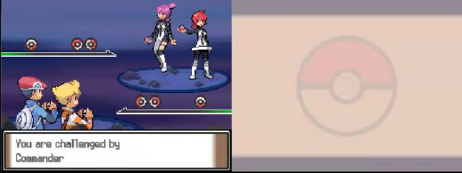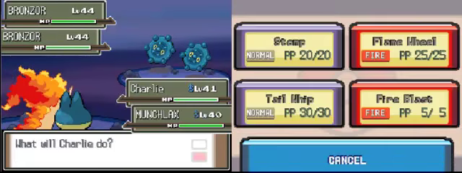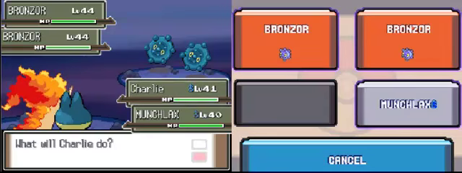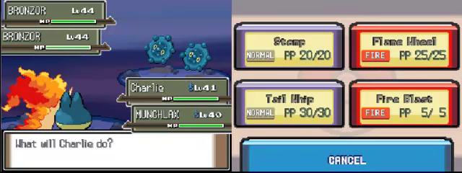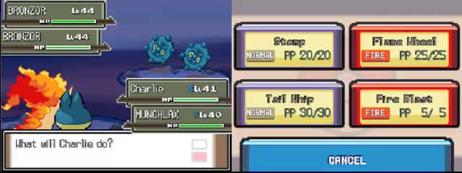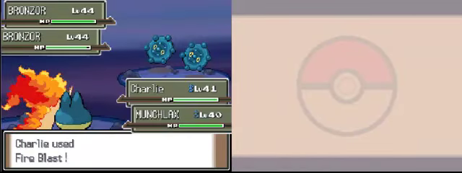So here we are, a double battle with Mars and Jupiter. They both lead off with their Bronzors, which is really annoying. Luckily, I remembered to switch out to Charlie before I went into this battle. Now, there's two strategies you can use. You can focus on one trainer at a time, like just attack one of their Bronzors and keep focusing on that trainer. Or another strategy is to KO your rival's Munchlax first, because it really doesn't do anything other than Stockpile and Swallow.